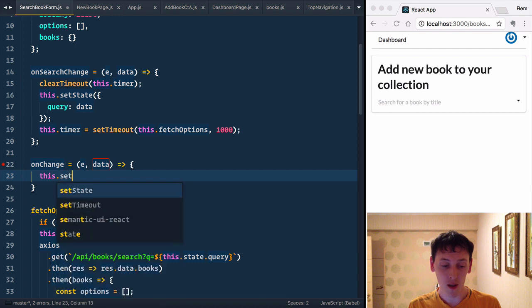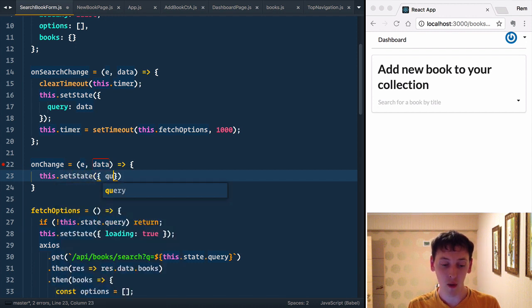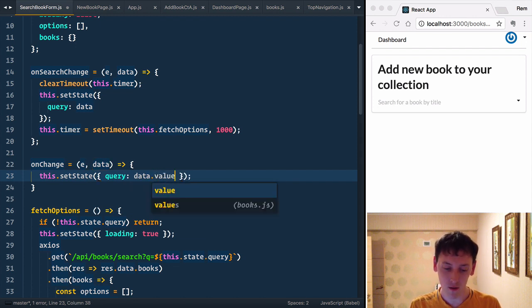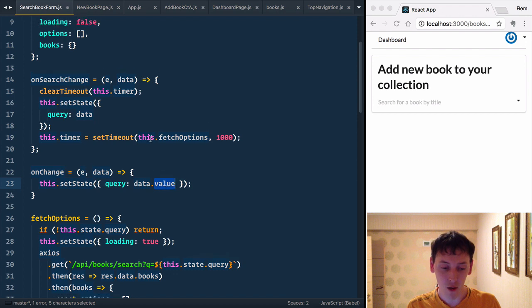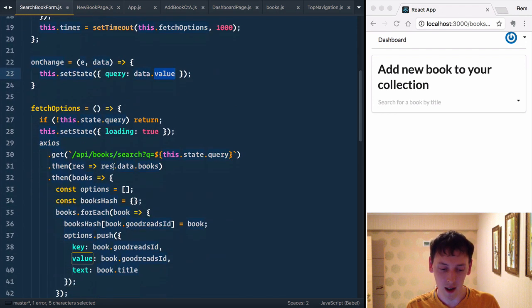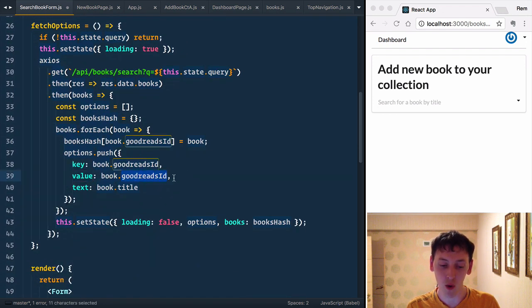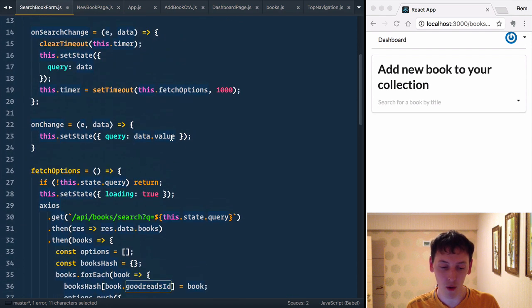So we'll do this.setState query equals data, and after that, we want to take not just data, but data.value. So this data.value is the value in the option here, and this is going to be the Goodreads ID of the book.